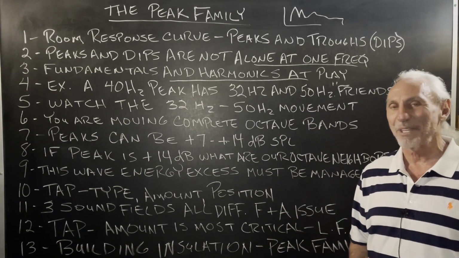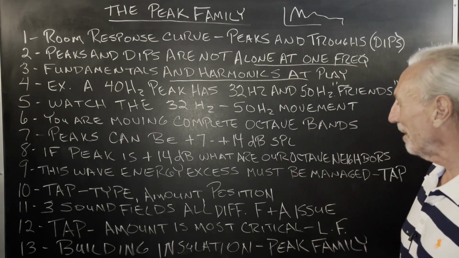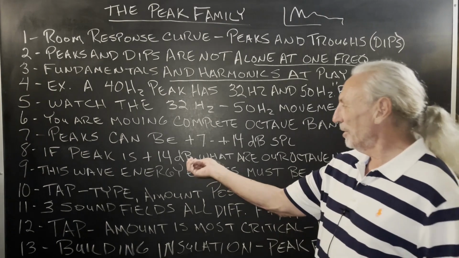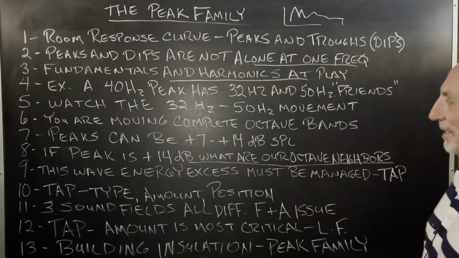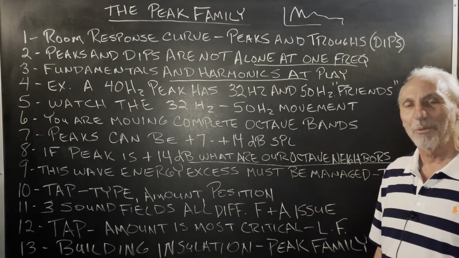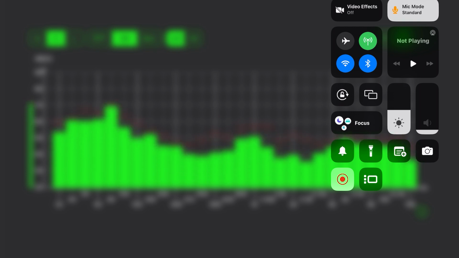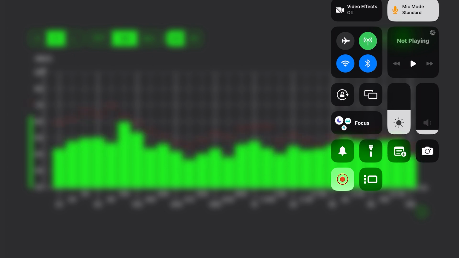I was looking back through thousands of room forms that we did, and those were some averages that we came up with. So if we have a 14 dB peak, what are the neighbors, or our friends next to it, the octave bands next to it? What are they going through? Watch this little clip here. This should help. You get an idea how things move. You see the peak, but look at everything around it moving too.